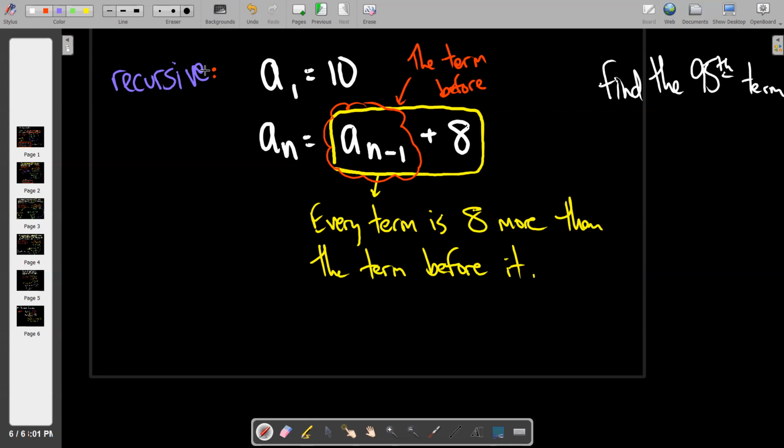Tomorrow's going to get a little rougher because I'm going to ask you to do tomorrow what I'm kind of passively asking you to do today and telling you can't do. I'm going to give you a recursive formula and ask you to find the 45th term. And I'm going to show you how to do that tomorrow. There's a lot of things going on in my head. So let's get into what we're doing today. Are you ready? Have I lost you completely?